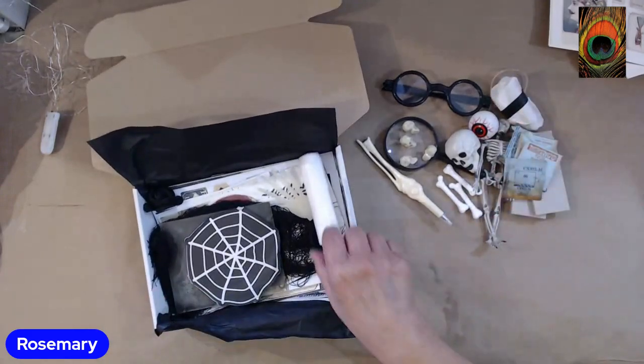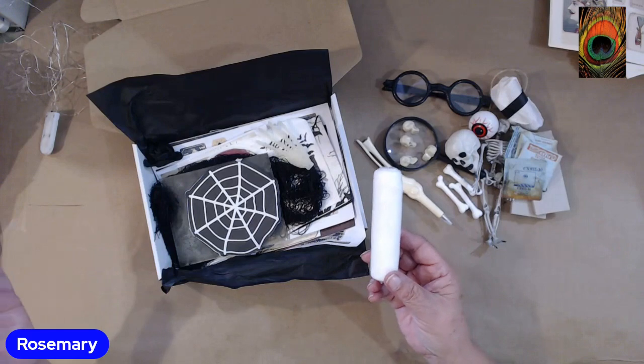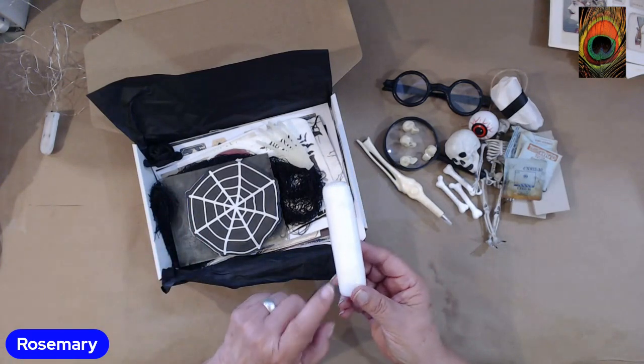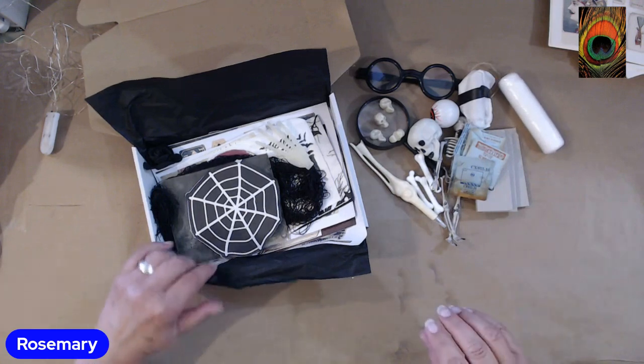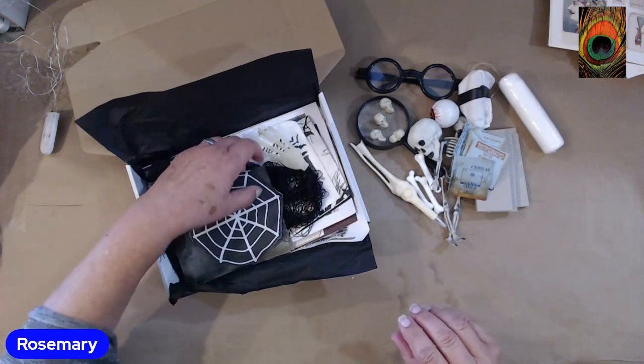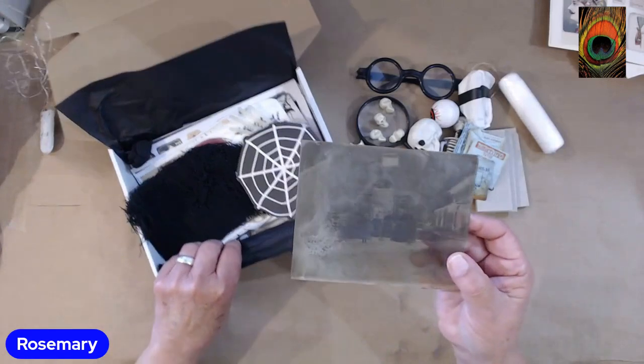Didn't want those to break. This is a whole big long roll. I think it's about 3 yards of gauze, and we'll be dyeing that.